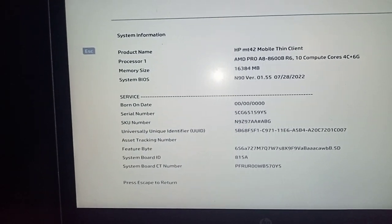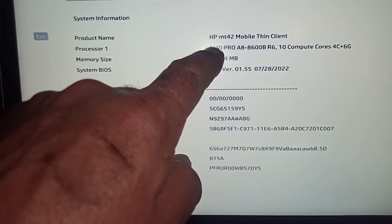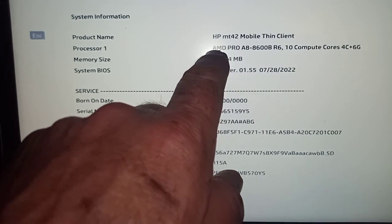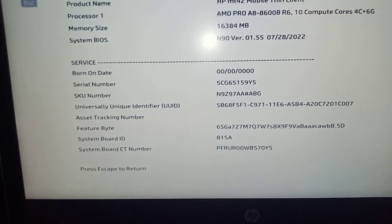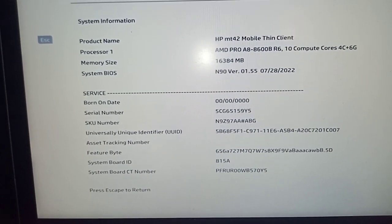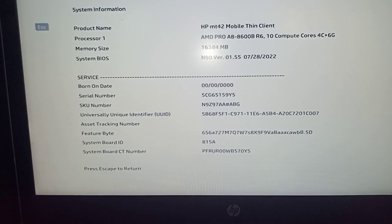Alright, F1 just put up system information. This should be a good wee Android box, TV box. We've got 16 GB of RAM and the AMD Ryzen 6 10 core, so it should be all good doing it this way. VirtualBox wouldn't have utilised everything, it can only utilise half.